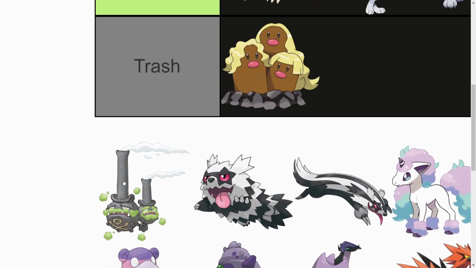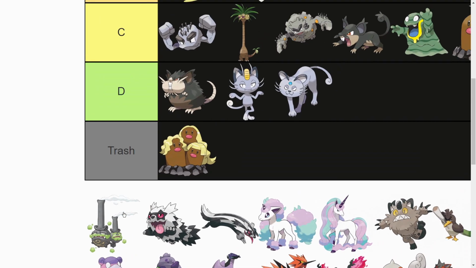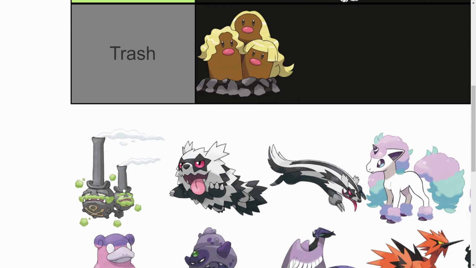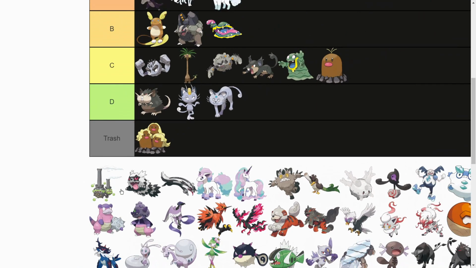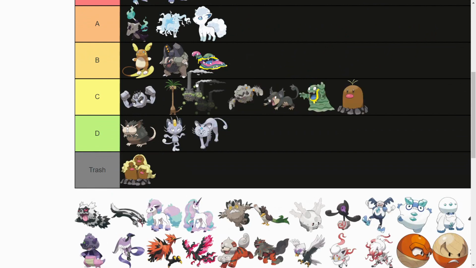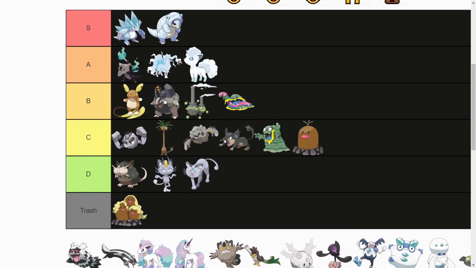Otherwise, it would just be a different colored Weezing. And I like the chimney aspect, but it just feels weird seeing a Pokemon with a top hat, because it's already weird seeing a Pokemon with hair, and a Pokemon with a hat that just looks too much like a normal human hat. Doesn't really make sense. So I'd probably still put it in C tier. Probably no, I'll put it in B tier, below Golem.